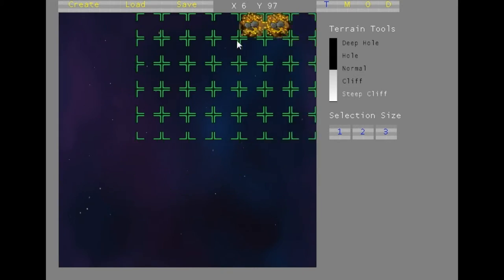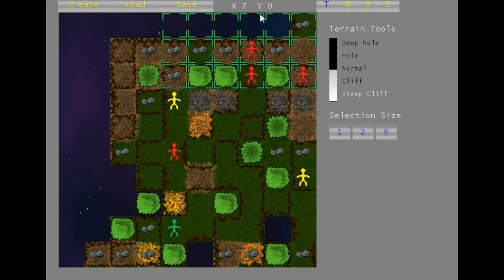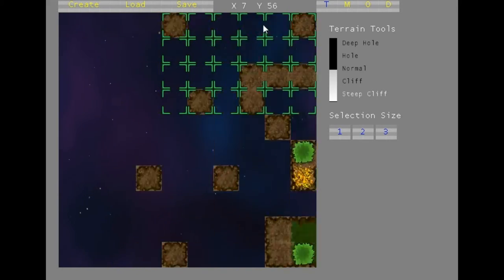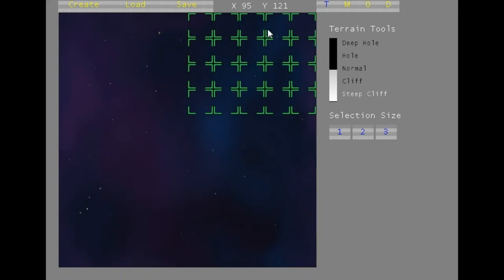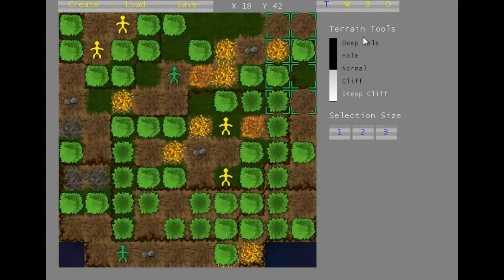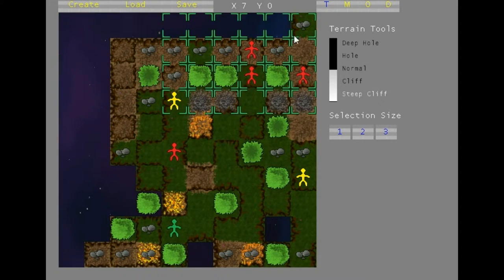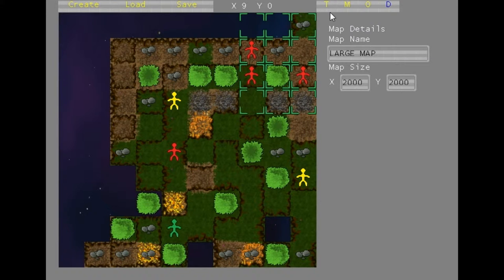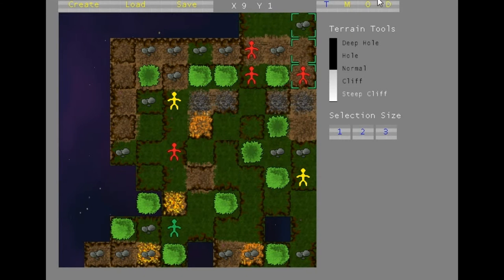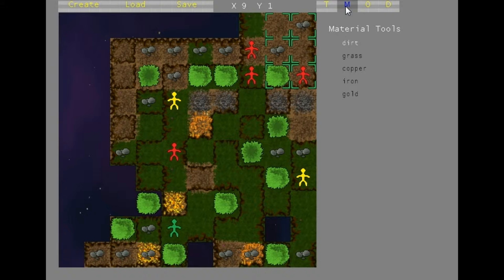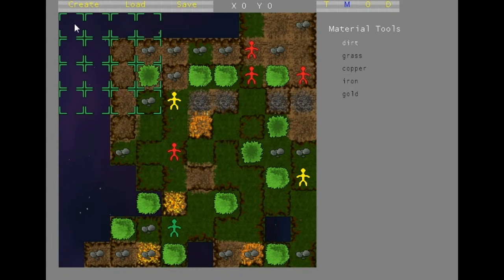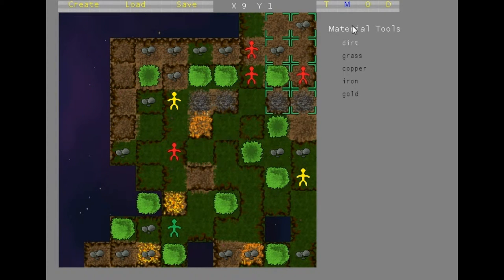You can see the values up here, the Y and X values. This map, I believe, is a 2000 by 2000 grid, and essentially there is no limit to where you can go with it. So yeah, it can load up to 46 million tiles we have tested with no FPS lag. So yeah, you can go anywhere.